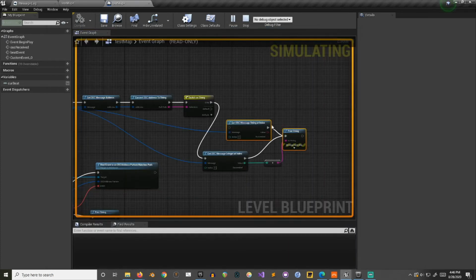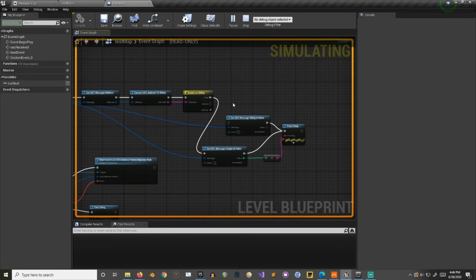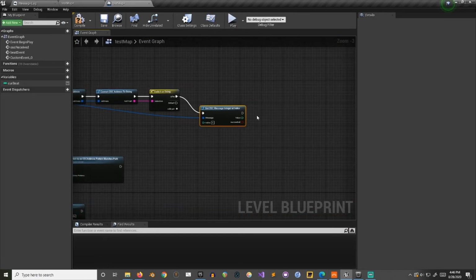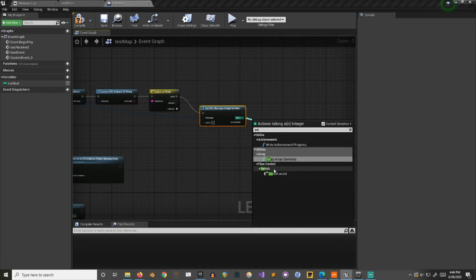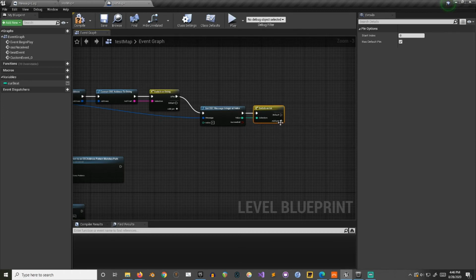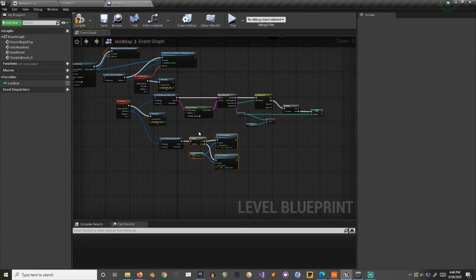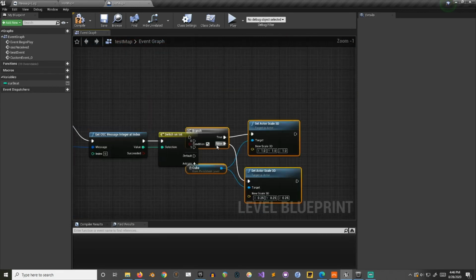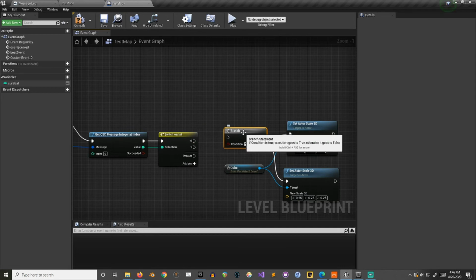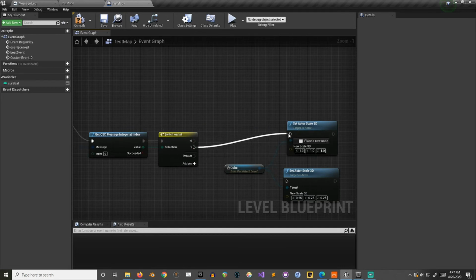So we can also, on play here, get the integer, switch again between 0 and 1. Do 1 for the big, 0 for the small.